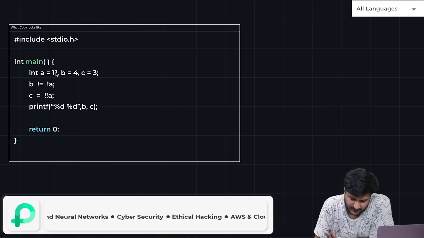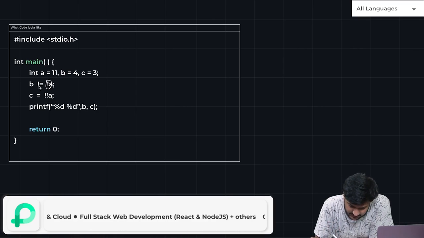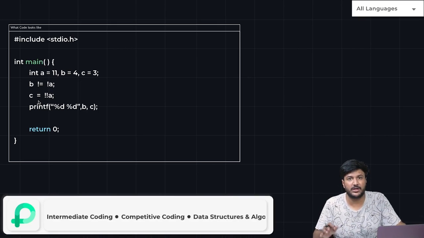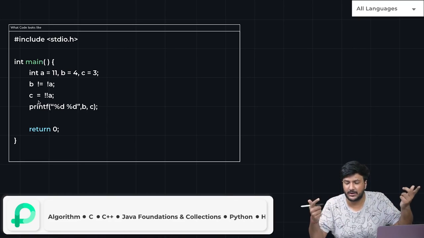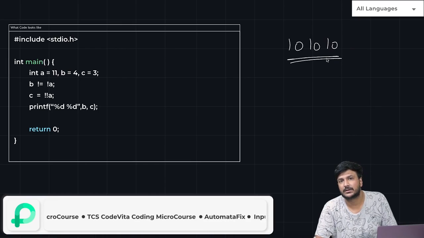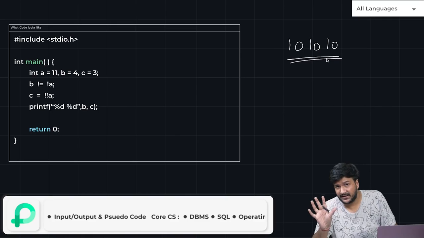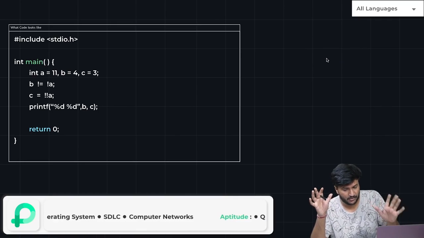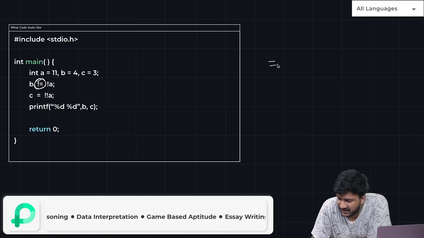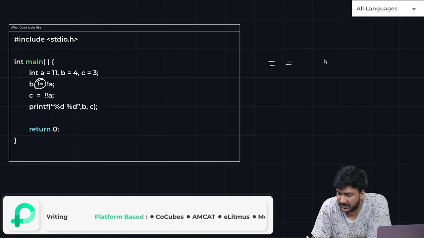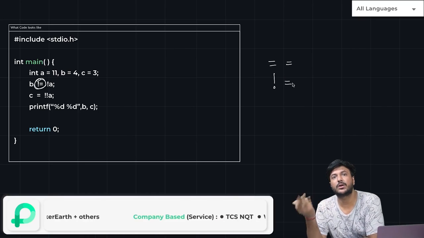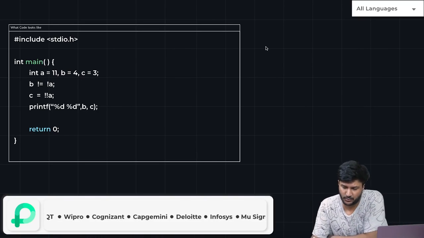Now, to be honest, it looks too complicated. There is a not here, not equal to here, equal to here, and double not equal to. As soon as I looked at it, my brain said it has something to do with bitwise operators, and that I would have to convert it into bits. I was thinking in this direction when I saw the question, but when I broke it down, not exactly. Just like we have the equal to operator, which is a comparison operator, we have the not equal to operator, which is also a comparison. So basically we use it in an if condition.